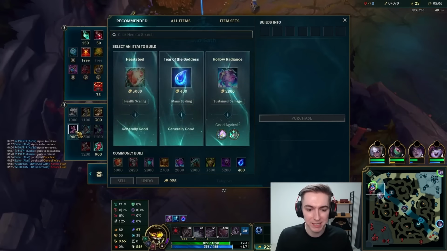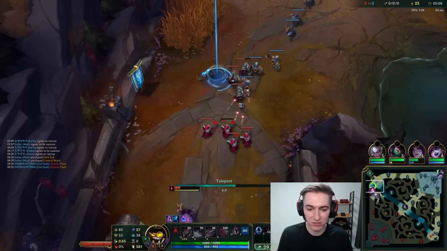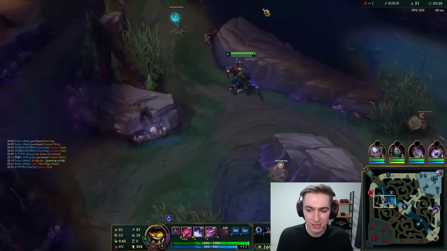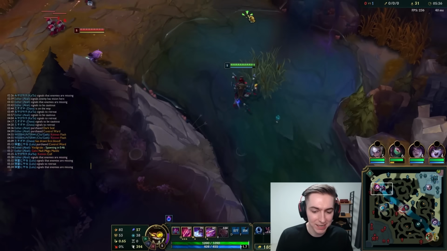But still fine, I'll base, I'll TP back, and we'll play our lane out like normal, and he's going to look to base, but my jungler just kills him, so all is good. He'll TP back, and now you can see I didn't even get an assist from that kill.